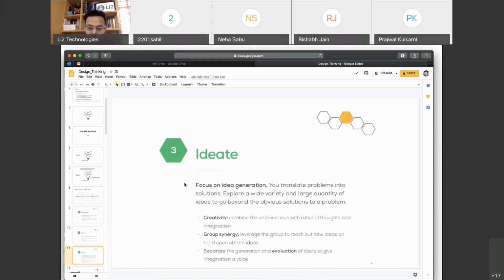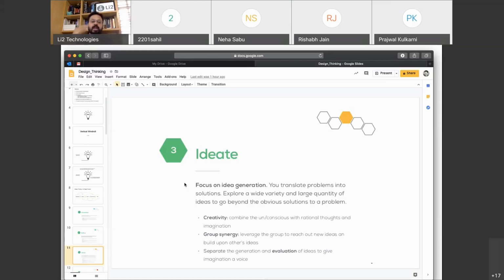Similarly, leverage the group to reach out to new ideas and build up. This is why you need a team. This is why you need to talk to more and more people. You need mentors. You need everybody to do this, right? So that's fine. And then at the end of the day, you need to have evaluation. And evaluation stage will come through prototypes. And prototypes need not be physical devices. Please remember, a prototype could just be a sentence, a video, or just an idea also. So I'm going to come to prototype in detail later tomorrow.